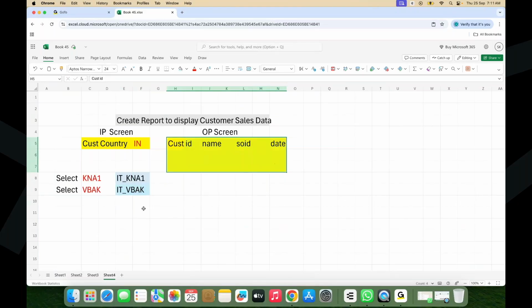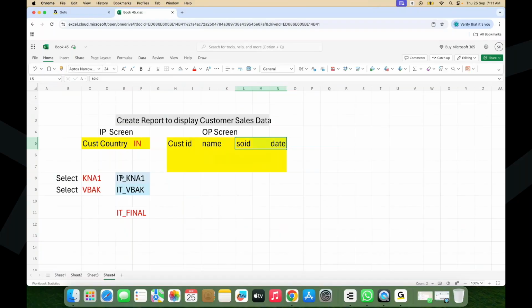But the thing is, IT_KNA1 contains customer ID and name, and IT_VBAK contains sales order ID and date. Now you need data from both tables. Then what are we going to do? We will create a final table which holds all four columns' information. IT_KNA1 contains customer ID and name, IT_VBAK contains sales order ID and date, and together we need the information.